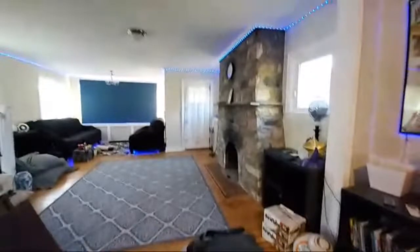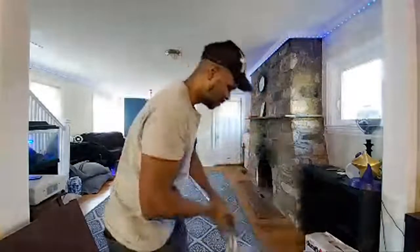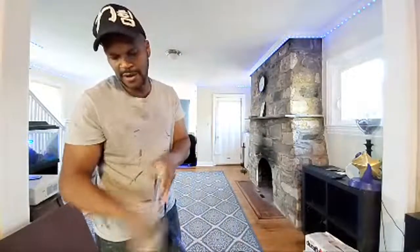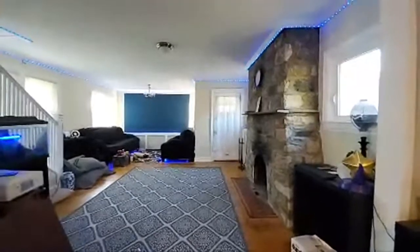Okie doke. I'm not worried about marking my floor. Now, keep in mind, I don't have any drop cloth or anything at all, which I'm not worrying about because this stuff washes off pretty easy. So I'm not worried about hitting my floor.